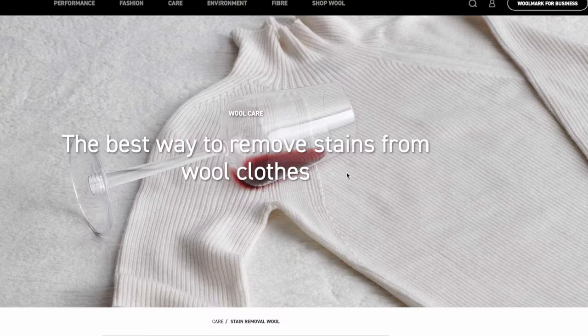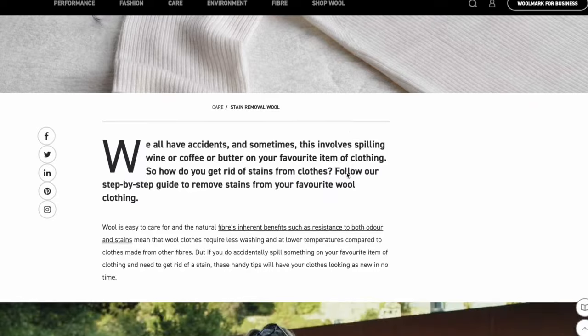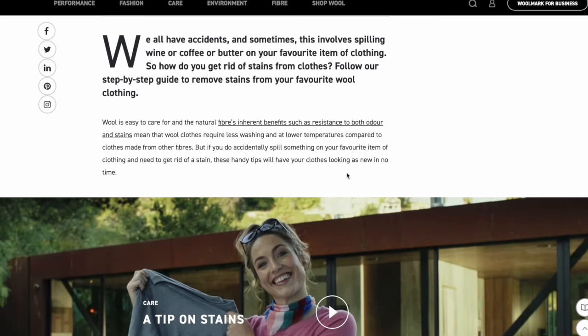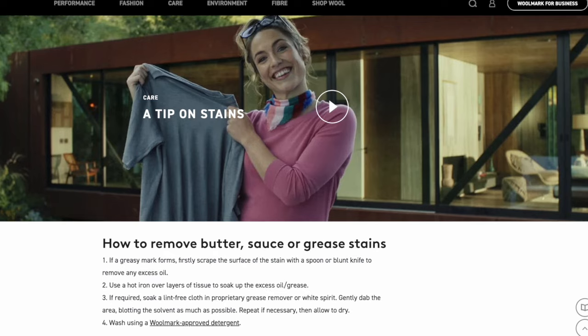I'm getting all of my information from the Woolmark Company, which has been around forever, I think even as far back as the 1930s. They are like the authority on wool, merino wool, all that. Their website has so much information on wool care.